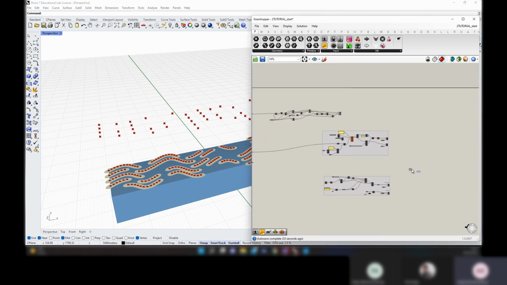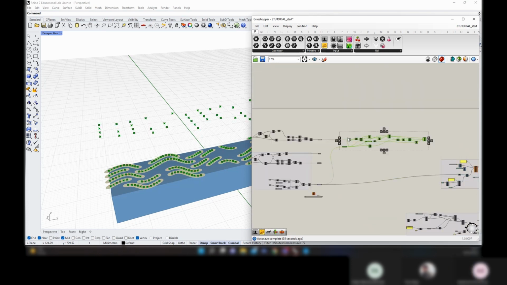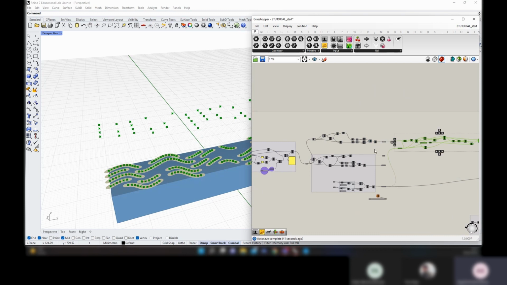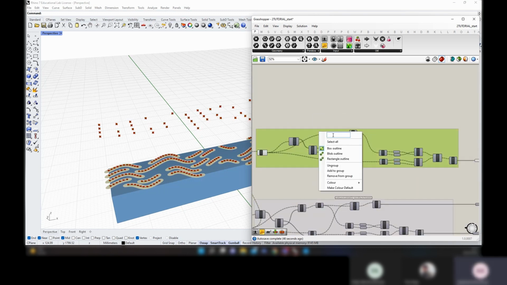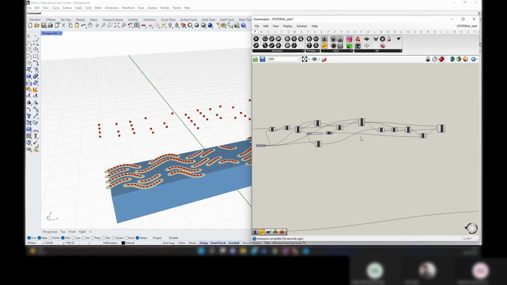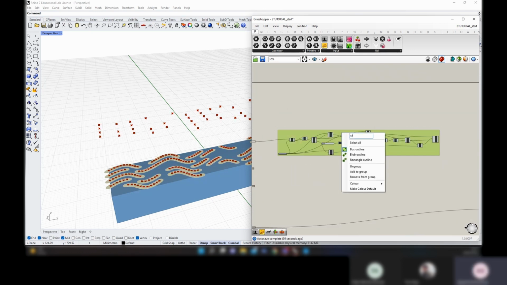So this is our, well, let's group this one and call it obtain endpoints. And this one, let's call create, I don't know, buffer zones.